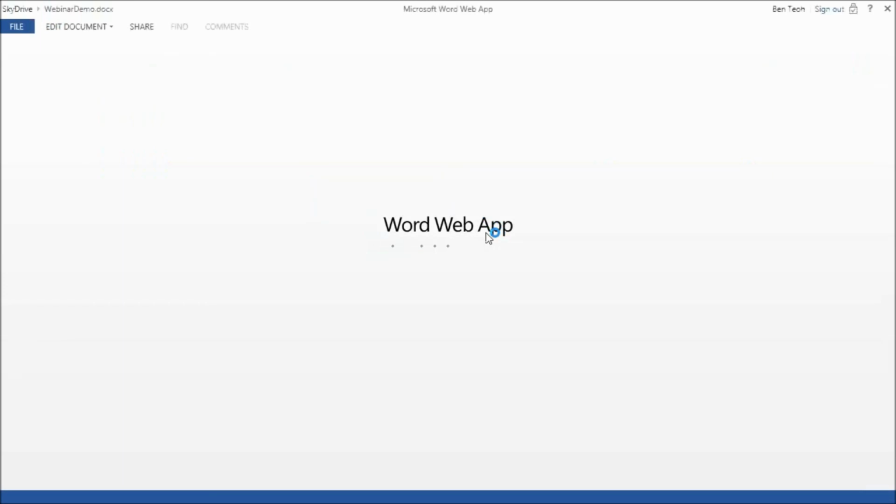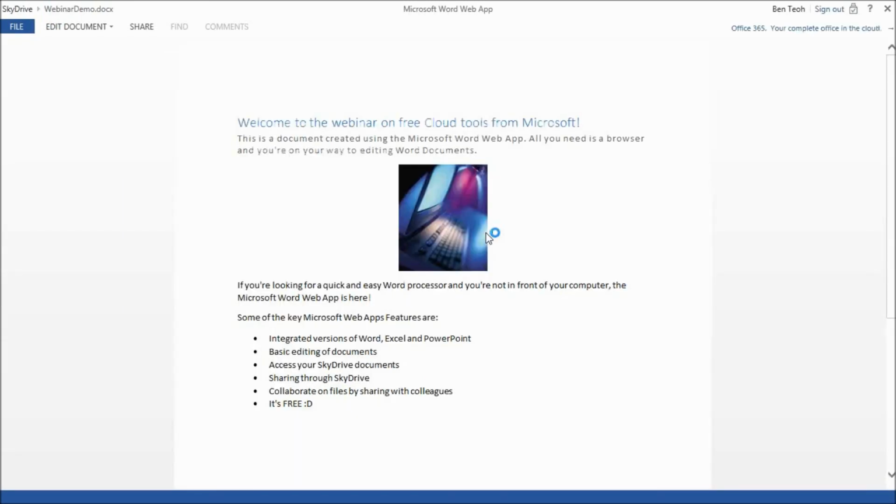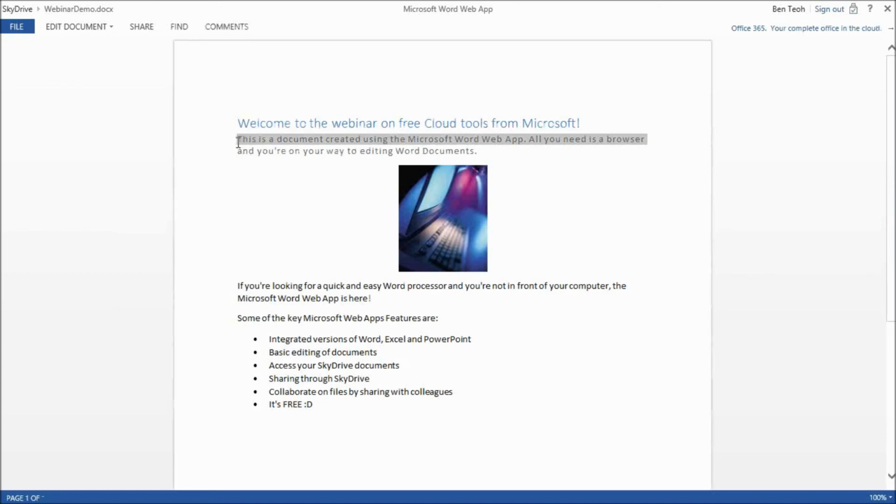What web apps will do is lock sections of the document. So for example, if I started editing up here on Christine's computer, she would see a little bracket and it would say this paragraph is locked by Ben, and when we both save our edits, it'll merge the edits together at the end.